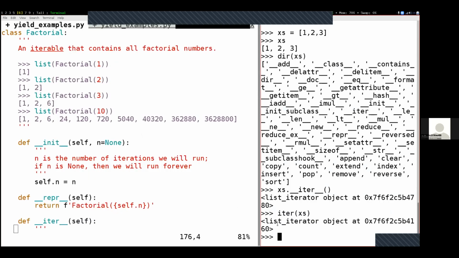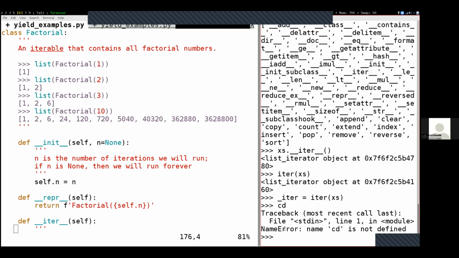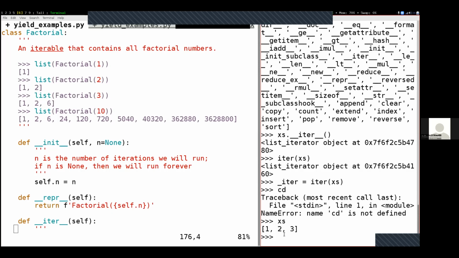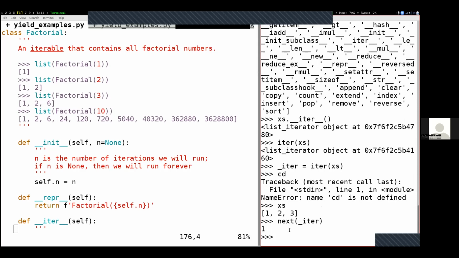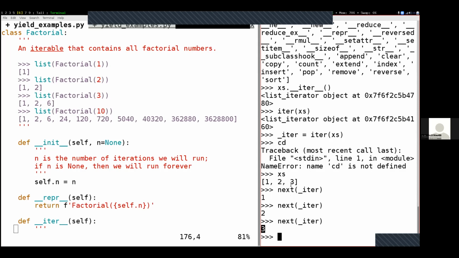If I come back over to Python, the interactive over here on the right-hand side, I'll press up arrow, re-get this, underscore iter equals this. So we have our underscore iter variable right here. And I'm going to call the next function on underscore iter. First, let's just take a look at what the xs contains inside of it. And you can see the very first time I call next on underscore iter, it gives me the first entry in this list. The next time that I call it, it'll give me the second entry in this list right here, the 2. I'll call it one more time, and that gives me the 3 right here.